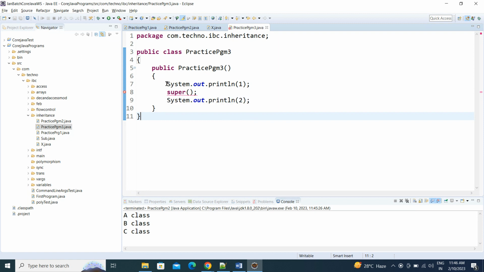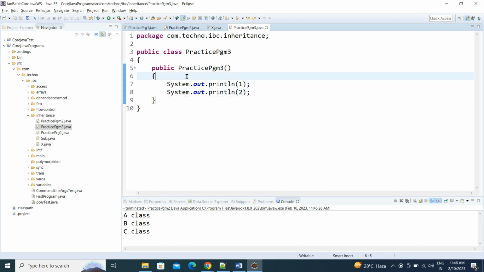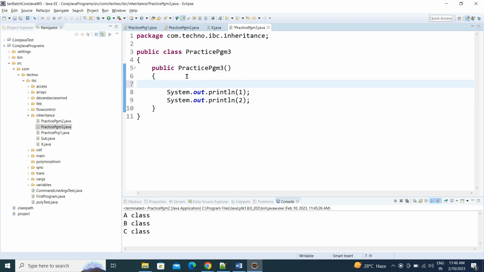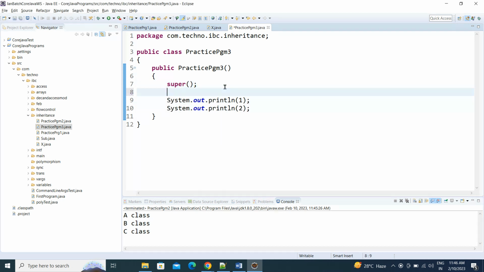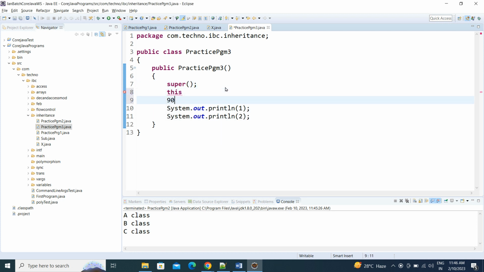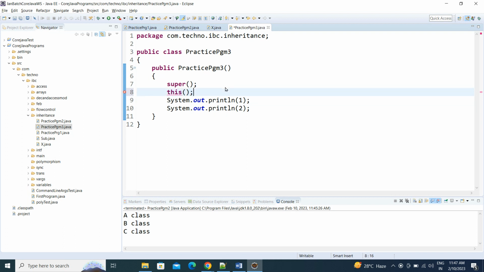Yes, exactly. Always super must be the first statement only. Always super or this must be the first statement. Both super and this we can't use at the same time.